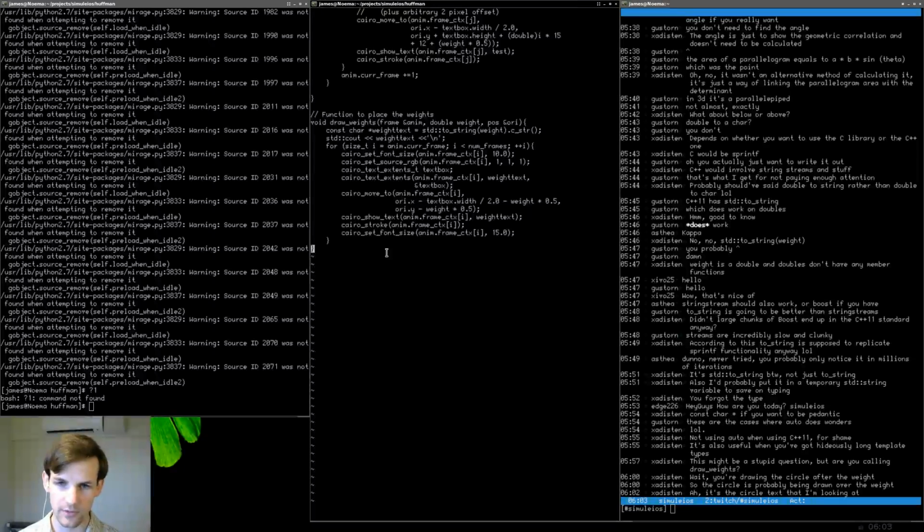Down at the bottom, draw weights, animation, double weight, position, origin. Do we need to increase the current frame or something like that? Let me think. For size t. Why not? Animation.current frame plus equals 1.